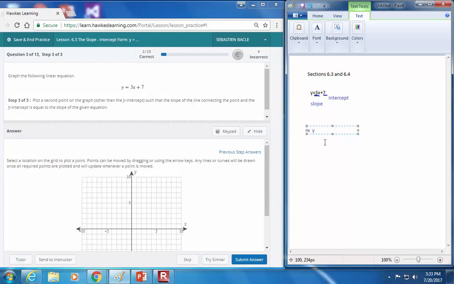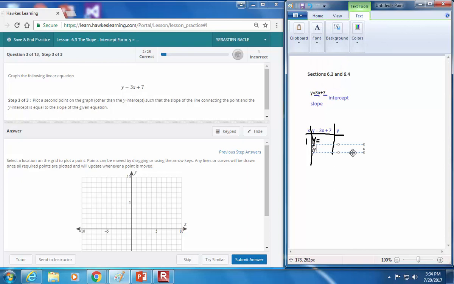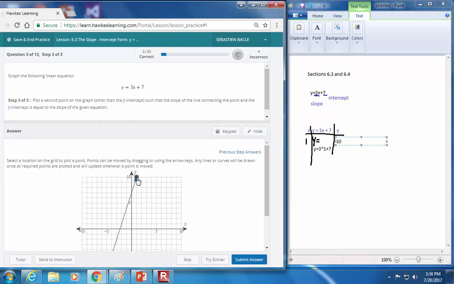So that's fine. We have y equals 3x plus 7 as our formula, and you can pick any number you want as your input other than 0 because we've already used that. So let's just go ahead and go with 1, for instance, as our x. So we get y equals 3 times 1 plus 7, and 3 times 1 is 3, plus 7 would give me 10. So 1 for x and 10 for y would be my second point, over 1, up 10.